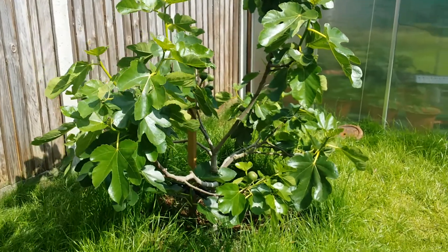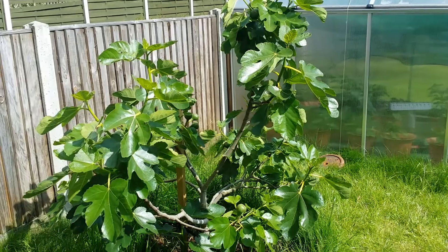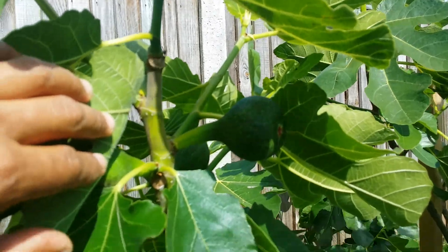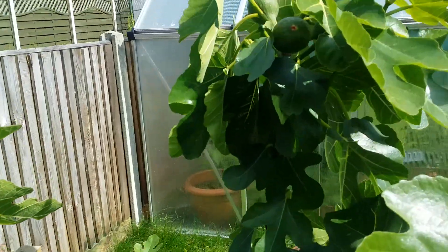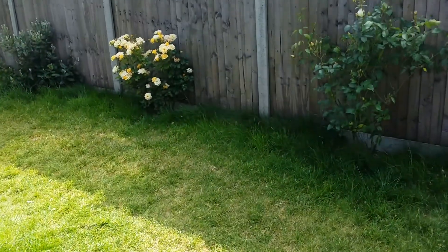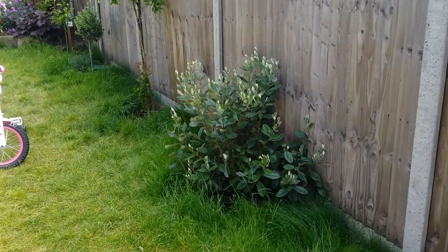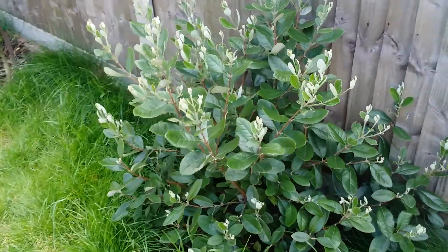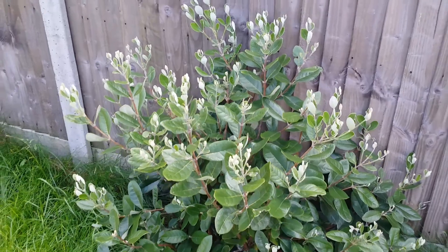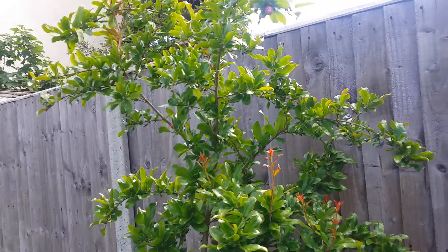This is my Brown Turkey tree which is just really growing very well. We've got some huge figs on here — some figs there and up here, lovely figs. Looking forward to my pineapple guava, that's growing very well too. Looking forward to seeing some flowers and hopefully we'll get some fruits.